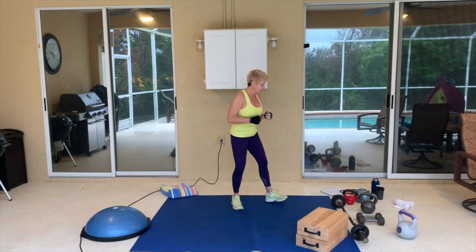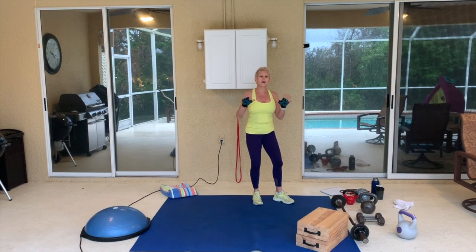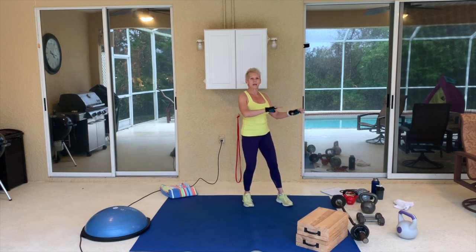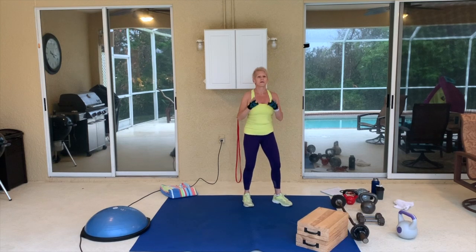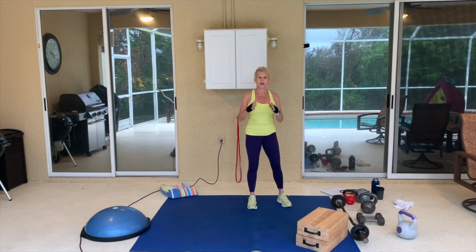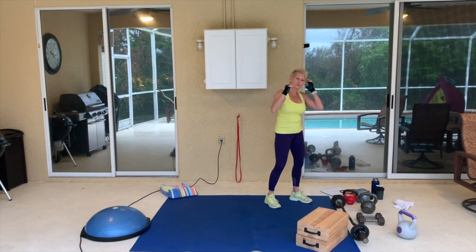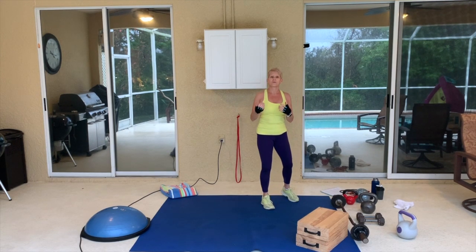So we are going to jump right into this. It looks like I have a lot of equipment, but you don't have to use a lot. I brought out different stuff so that you can see the variation. Like if you don't have a kettlebell and you have dumbbells, or you don't have any of that and you have a band or whatever, there's something that you can do for each part of it, okay? So don't worry about that. We'll go through it and I'll do what I did in the last video. One round I'll show you with one piece of equipment, the next round I'll show you with the other, just so you know in case you don't have something.